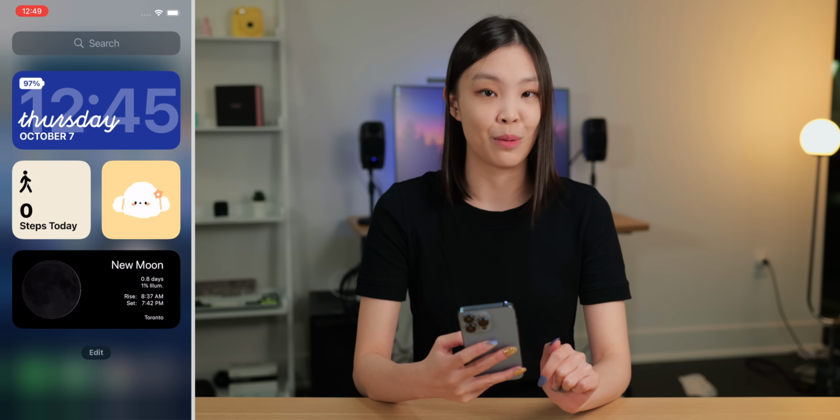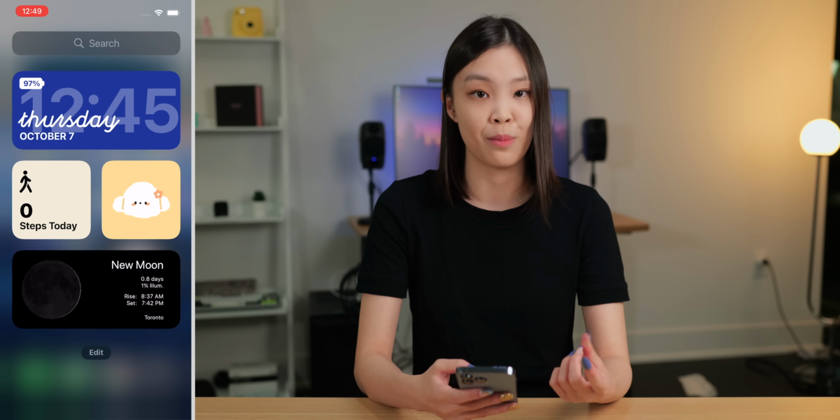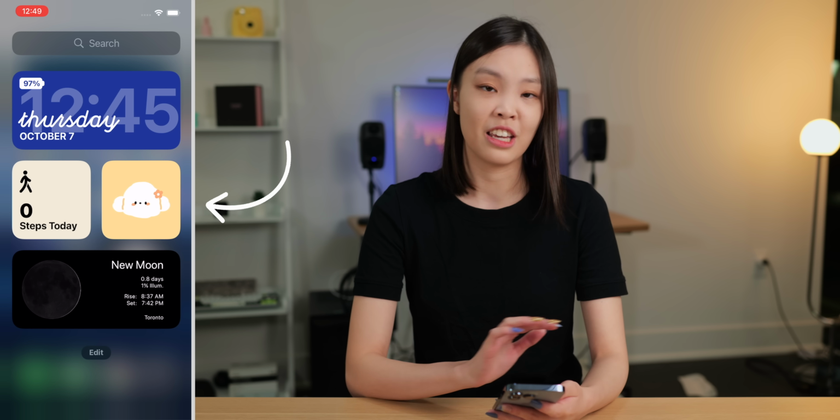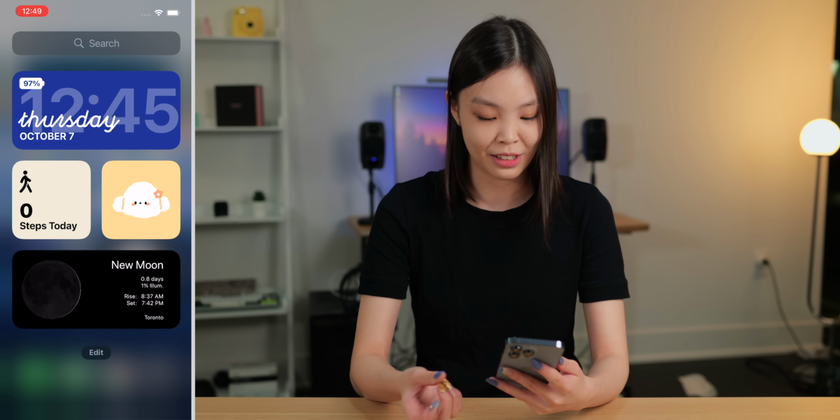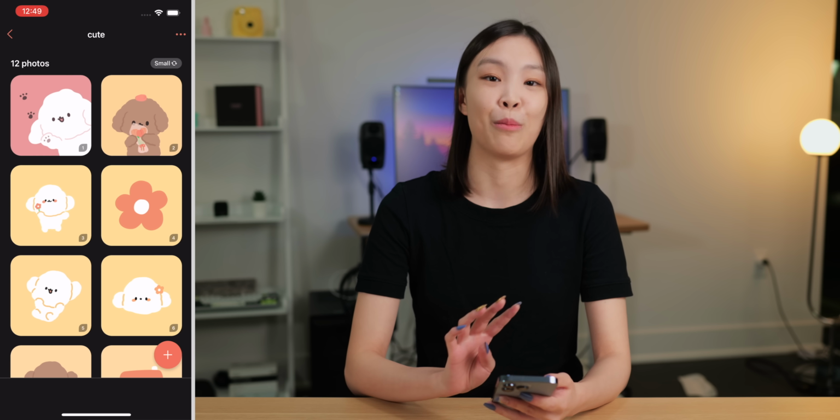And this one is from Color Widget. The second one shows me the number of steps that I took today, and it's also from Color Widget. And this next one is a cute little graphic of a dog or a lamb. I don't know what that is, but this one is from Photo Widget.